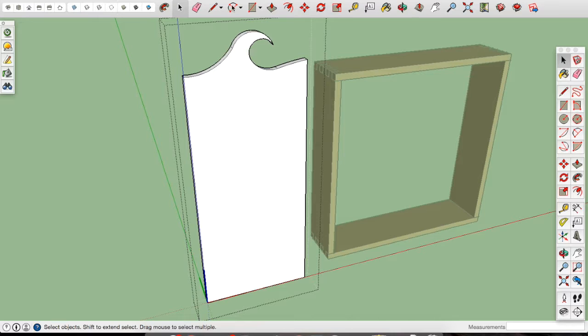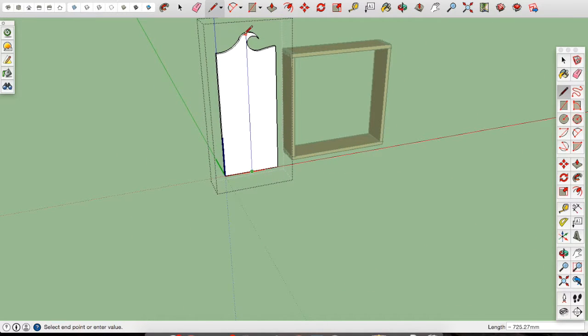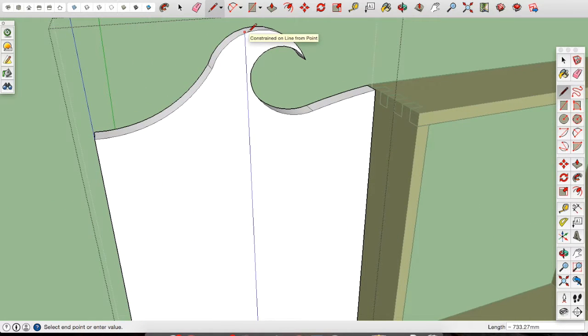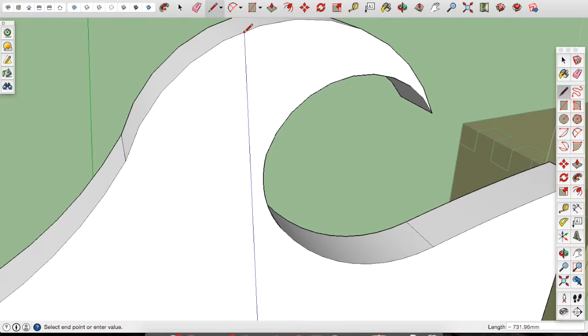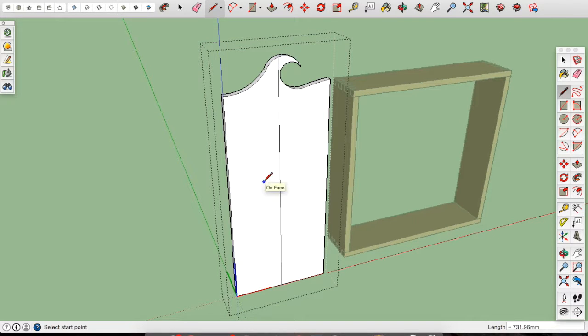Okay, I'm going to draw these vertical lines in. I'm just going to split this way in two here. If you're having trouble, like if it doesn't want to stay straight, then you're best off zooming in a little bit. And then that will be there. Okay, so we've got two, say we just laminated two pieces of timber together. If you've laminated a few more, then you can draw that detail in.